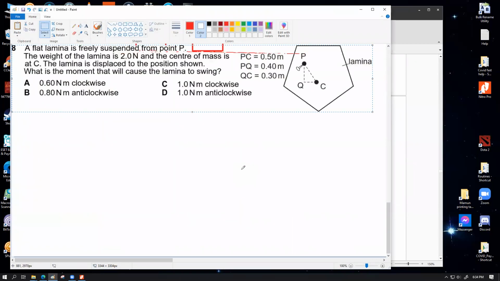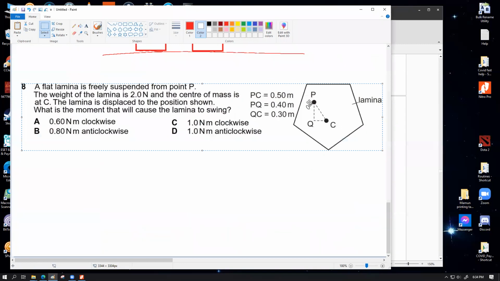So let's paste this picture over here and have a detailed look. This is the current orientation of the lamina. Somehow it is held in this position, maybe by a hand or some other support mechanism, but the lamina is trying to get stable. This is not a stable condition because the support point is not above the COG point. This is the center of gravity, C, and P is the pivot where there is a pin, which means we are hanging this lamina from point P. The question is asking what is the moment working on this lamina at this orientation, trying to make it stable.